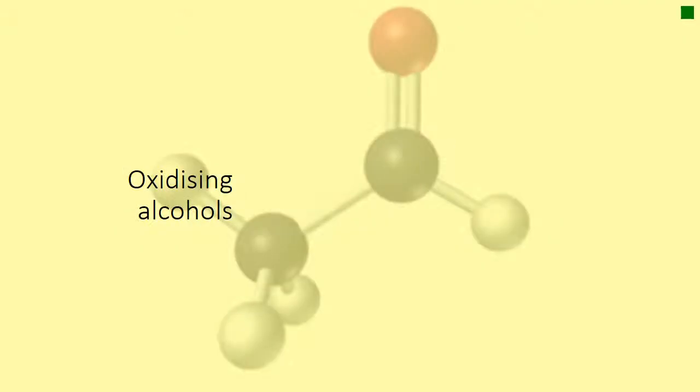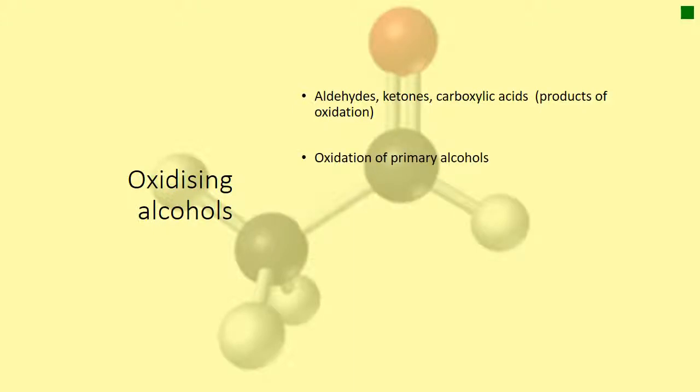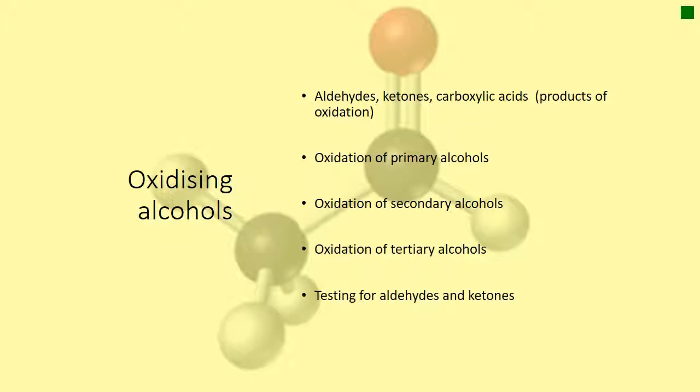Very quickly, we'll just review that we've done all our learning objectives. Did we understand what aldehydes, ketones, and carboxylic acids are? Yes, I think we did. We looked at primary alcohols being oxidized in 2 steps. We looked at secondary alcohols being oxidized in 1 step, just to a ketone, no further because there's only 1 hydrogen to get rid of. Oxidation of tertiary alcohols doesn't happen because there are no hydrogens attached to the alpha carbon. And we looked at the Tollens' and Fehling's solution tests for aldehydes versus ketones: aldehydes react and make a change, ketones don't. Okay, so there we have it. I hope that's been clear.